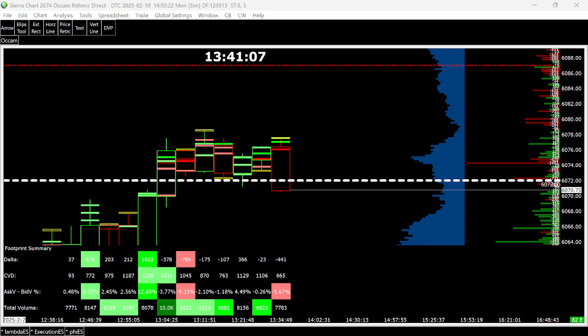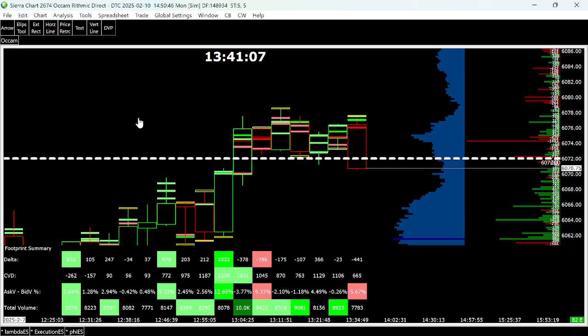When I'm looking at the CVD, I don't look at it by itself for an entry because I do not think it's very useful. You can very often see days where cumulative volume delta goes down all day and we're buying, or days where it's going up all day and we're selling. Yet I do like to look at it for that divergence component. And on Friday, the divergence occurred, so we have to go back to 11:20 here.